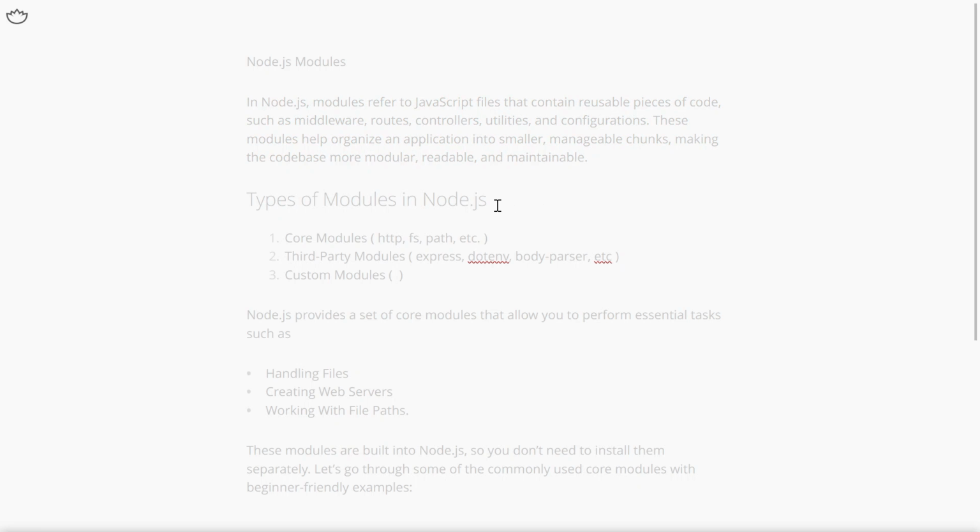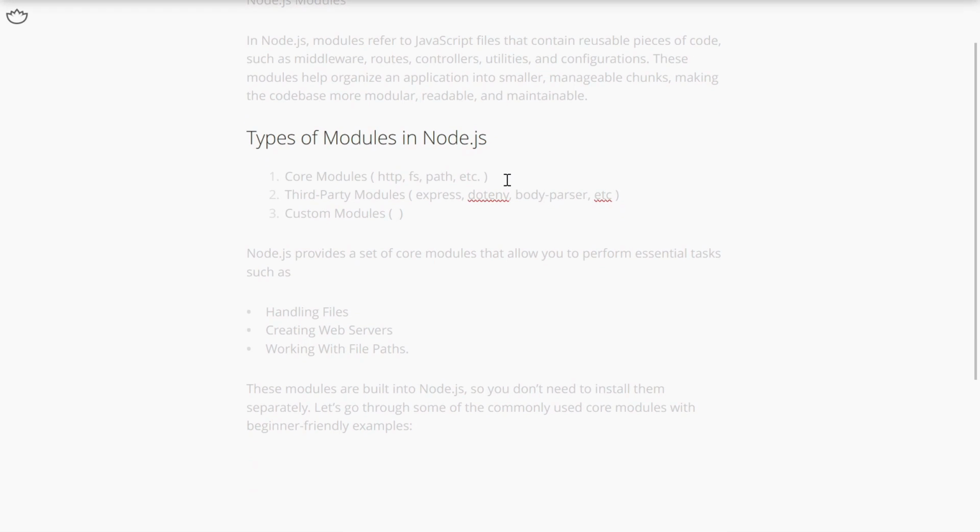Now let's talk about the types of modules in Node.js. There are mainly three types. First is core modules, that is the pre-built modules in Node.js like HTTP, FS, that is file system, path, etc. Then there are third-party modules like Express.js, dotenv, body-parser, etc. that we can install using Node Package Manager.